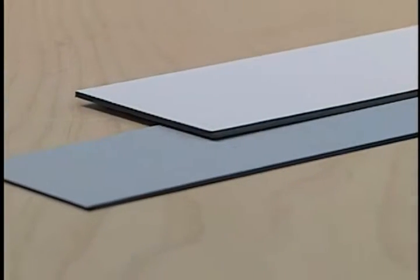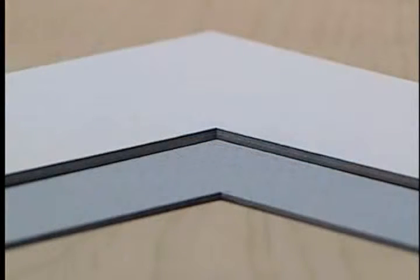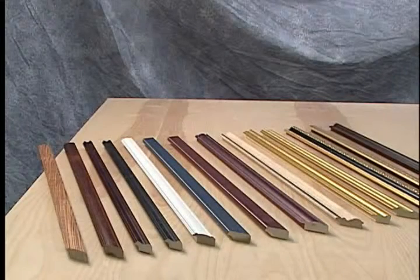Black core mat board is popular for matting and framing black and white photography, or other instances where the contrast difference complements the art piece. There are many types of moldings available to use. Remember that the Logan Do-It-Yourself Framing Tool System accepts up to 2 1/2 inch molding, so you have plenty of variety and styles to choose from.